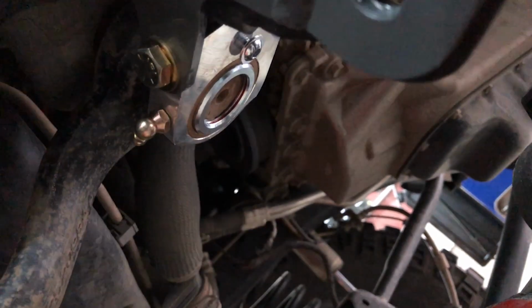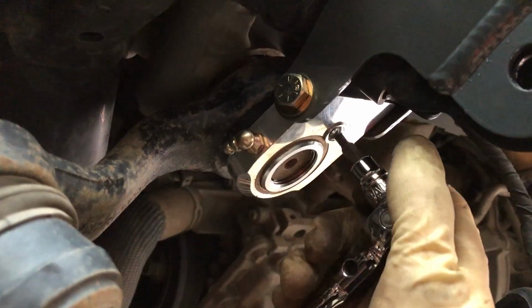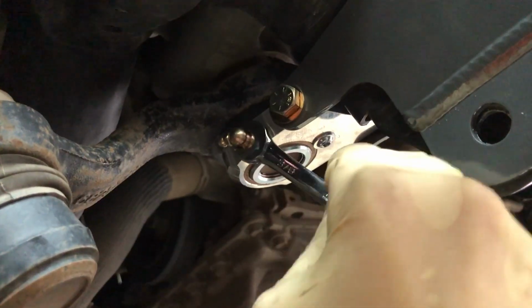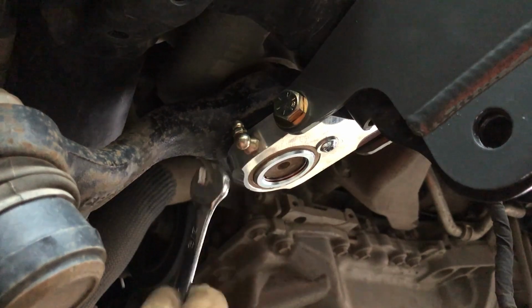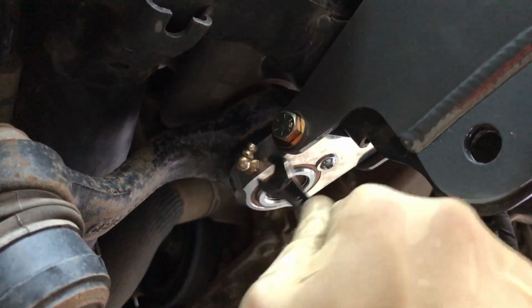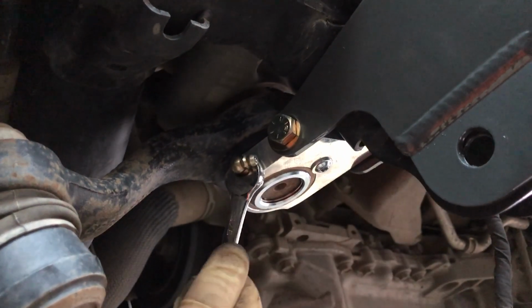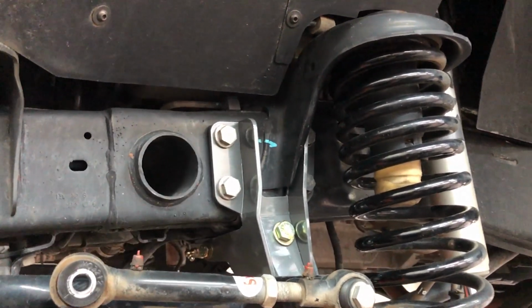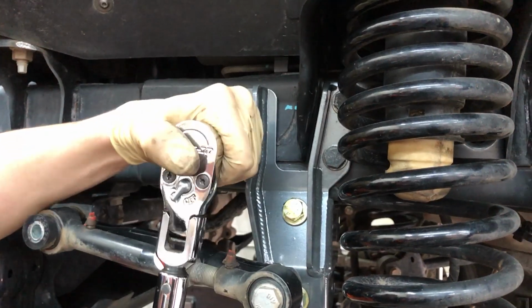No more floating. And your grease fitting, your Zerk fitting, it's going to go right up here. So you're going to use a 4 mil Allen key. You're going to use a 3/8 wrench to tighten up your Zerk fitting. Try to get in a position where you can easily put a grease gun onto it. Perfect. Joey's going to tighten the bolts going to the steering box at 99 foot-pounds.